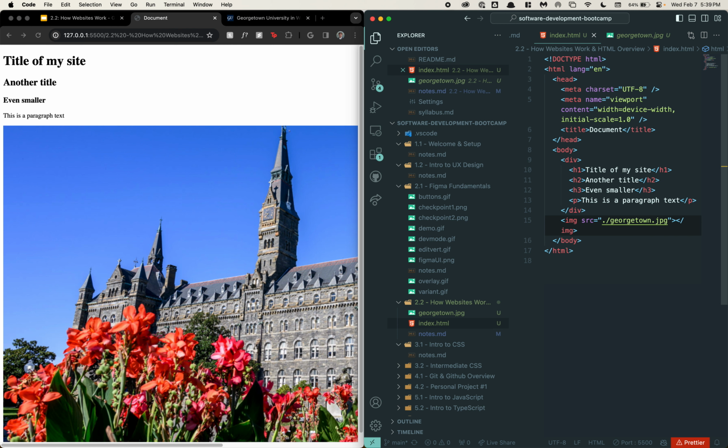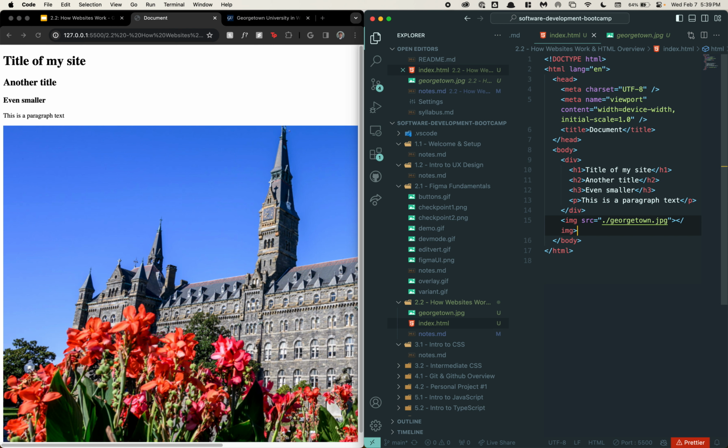Now, this is really bad form, and I'm going to tell you why. You'll also notice that in the bottom right-hand side of my screen, Prettier is giving me a big giant error message right here. Does anybody know why this would be giving me a big giant red message? Like something is wrong with my HTML. It doesn't, it still renders it. This is what I was talking about. It's not going to not compile, right? Because it's not a compiled language. It's just markup, it's just structure. But this is really bad.